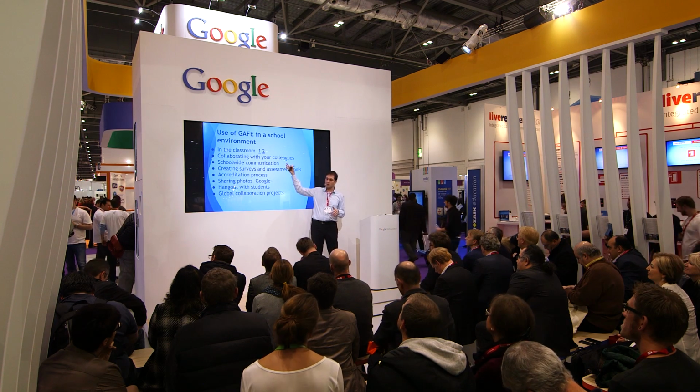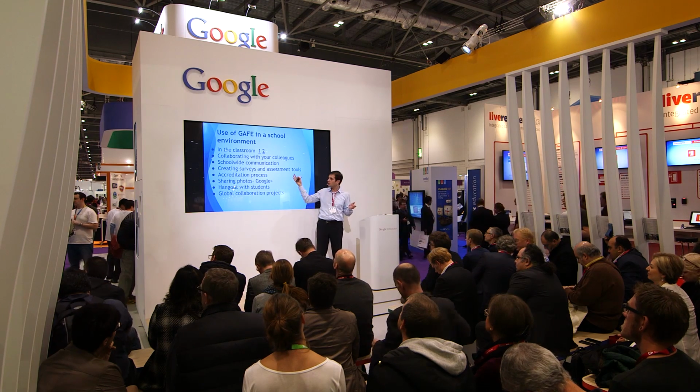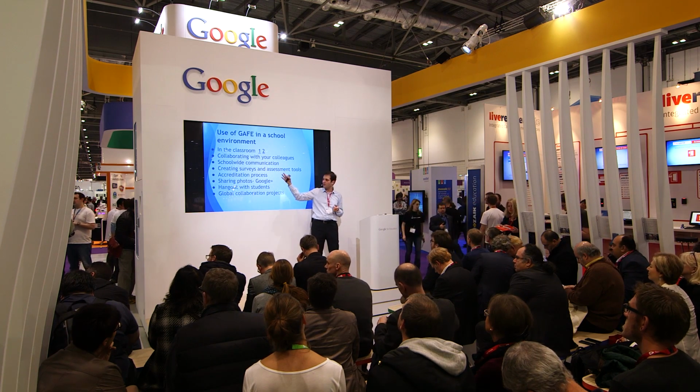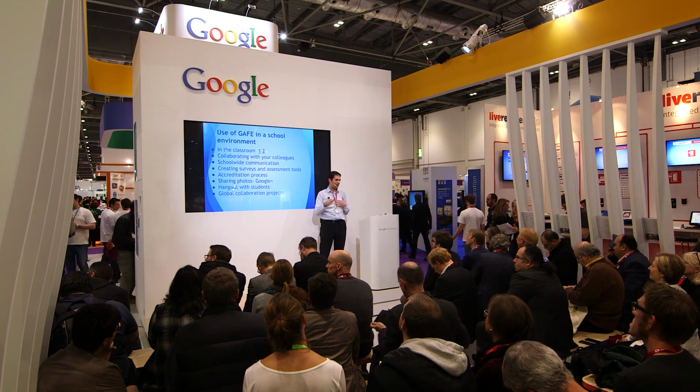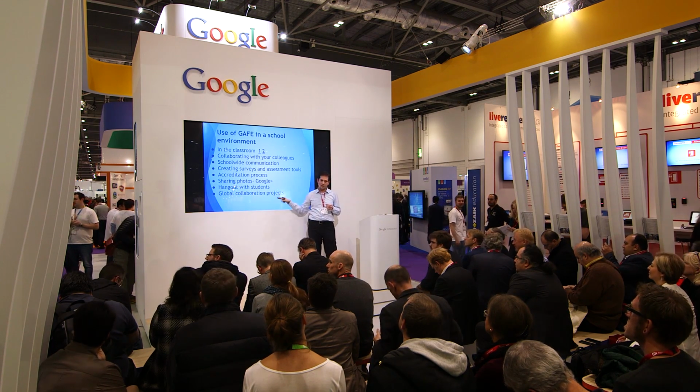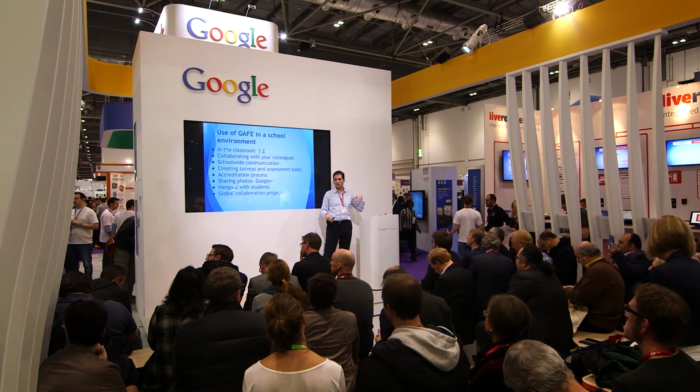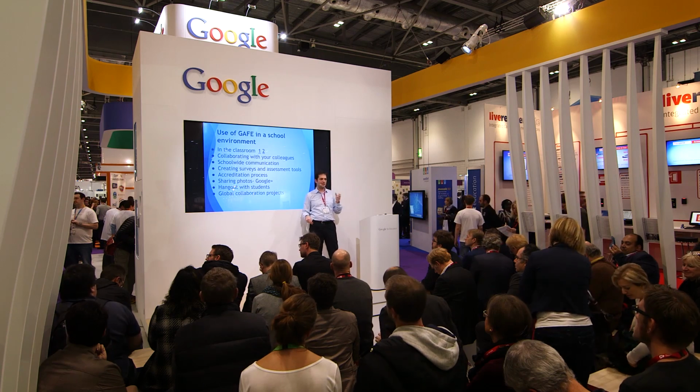So what we talked about: sharing a document in the classroom, sharing photos, creating surveys, and you can see that you can make phone calls. And global collaboration project. Robert College has other schools in the US, in Europe. So students, we have a debate club, want to communicate with other schools in Europe, for example. They use Google Hangout and share all the documentation over Google Apps. And everything is inside your domain, so it's not public. This is very important because you can't make some things public, and you have to keep them inside. It's very important, especially the photos and videos.